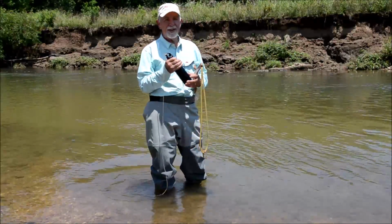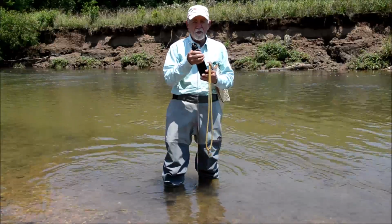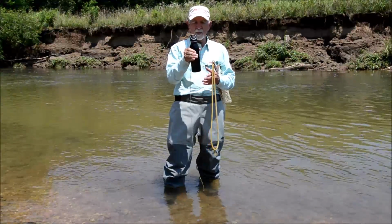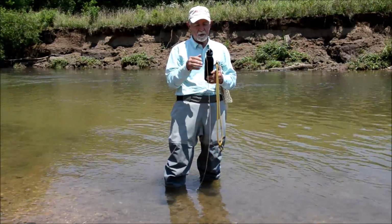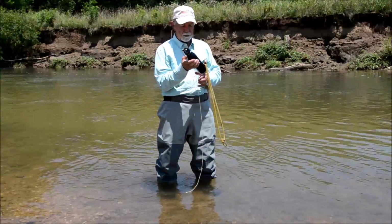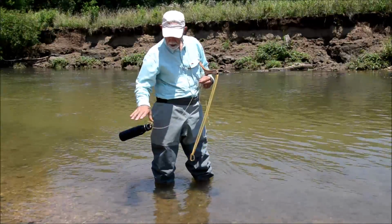Now, remember, don't fill it up all the way to the top when you're freezing stuff. Leave some space for expansion. If you don't, you're going to get a bulge, it could even crack. So anyway, what I do is freeze water in it, and I'll bring it with me to the river.